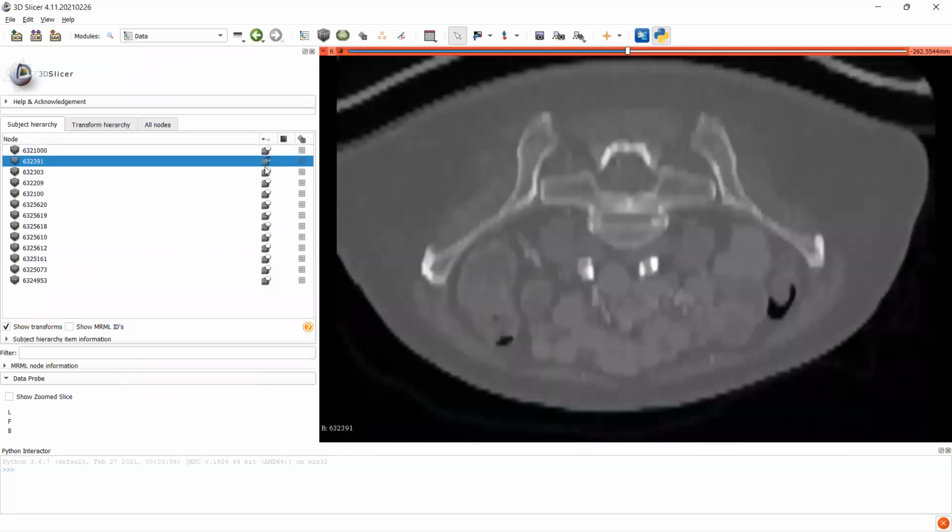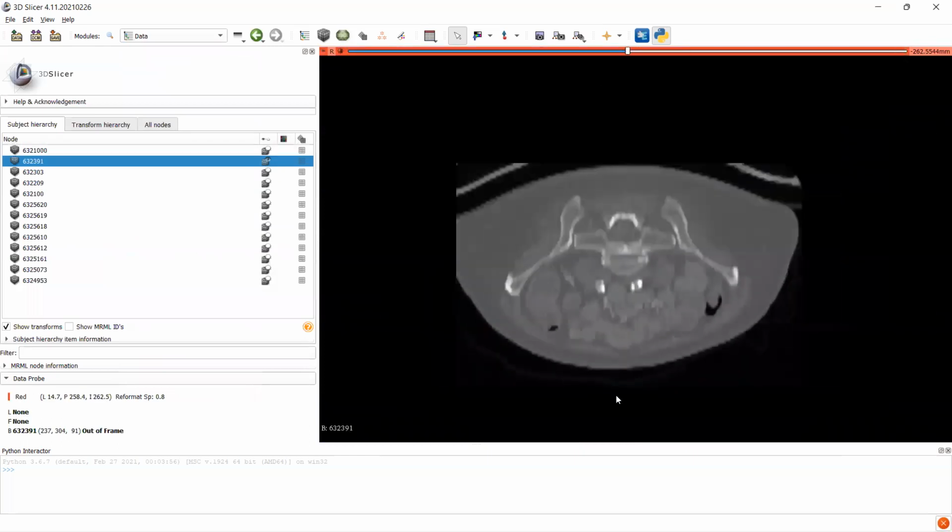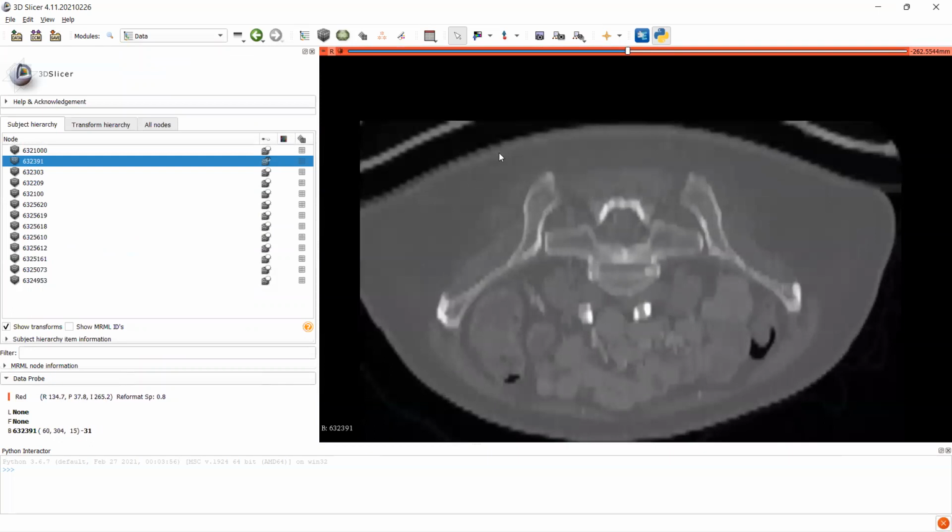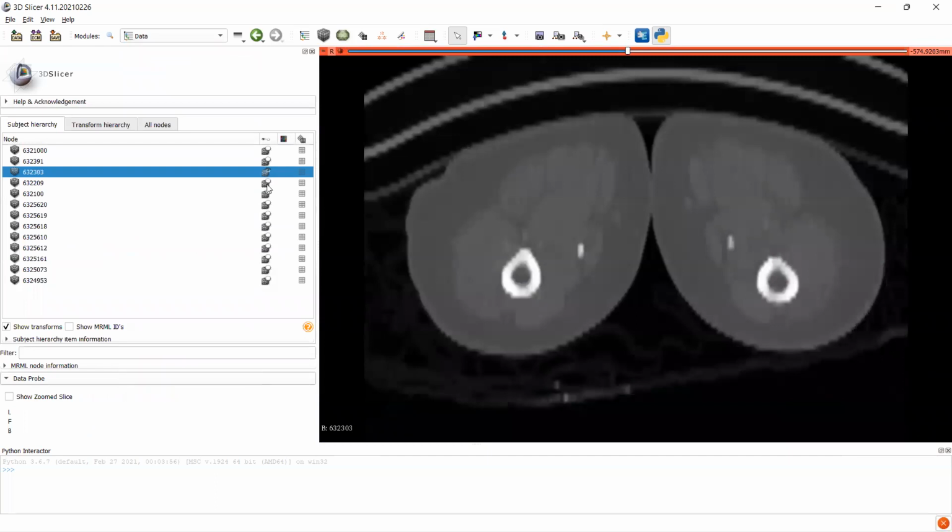So again, we want to look for a high quality scan. See, the quality here is pretty low. That includes the neck region.